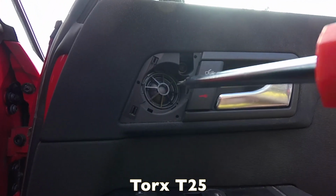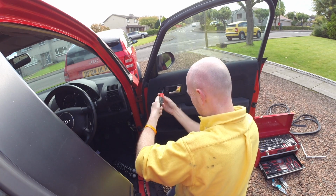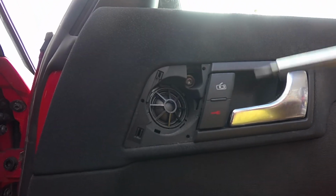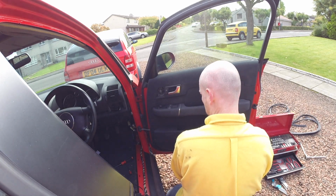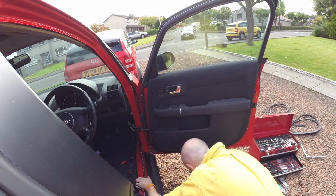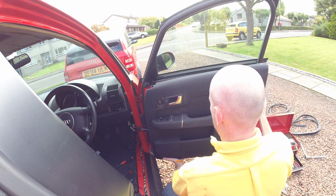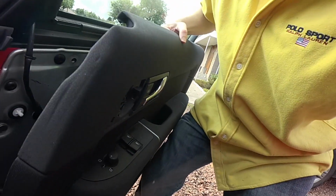Screw in here in the speaker. T25 again. That's the T25 out in here. T25 out. Yep. Now we can pop it all round. There we go. Oops. That's one of the screws away. Always make sure you find the screws that you've got, to put them back in again, and then the door card comes off.